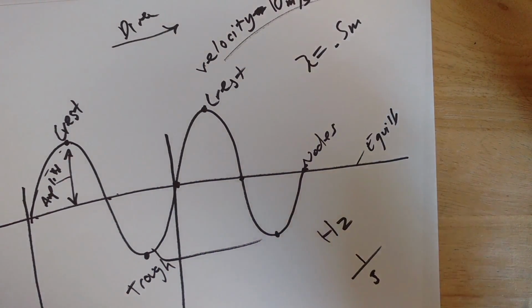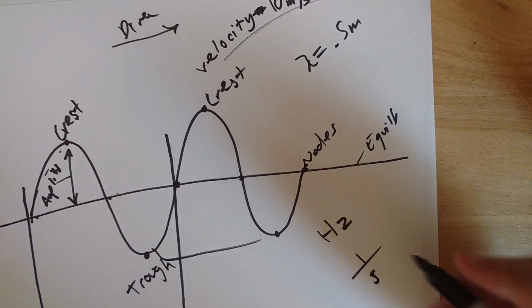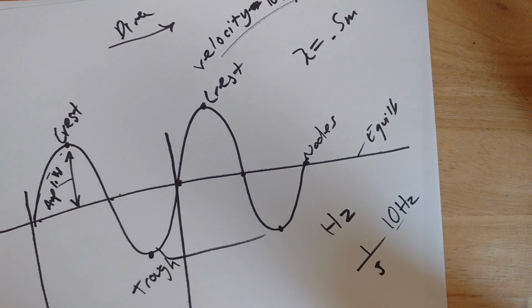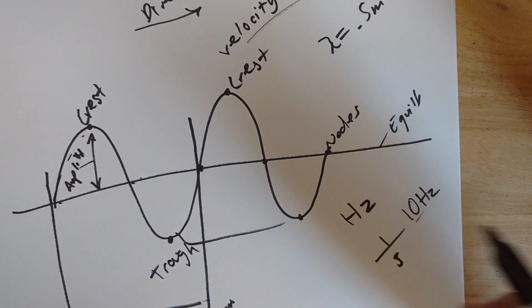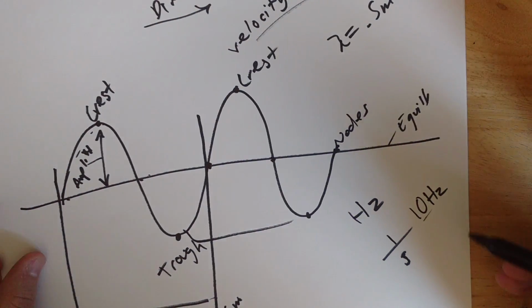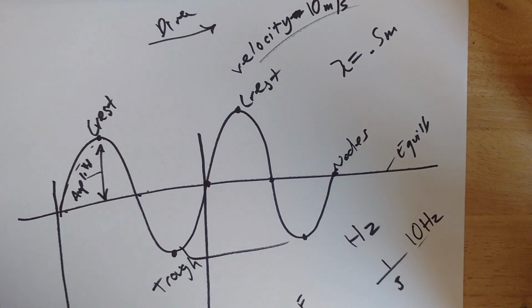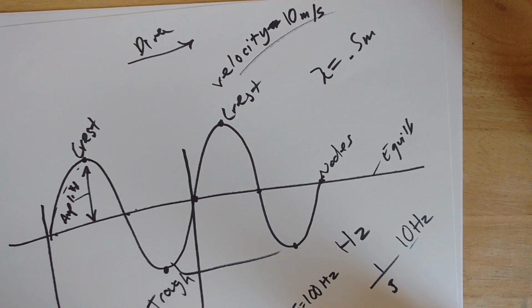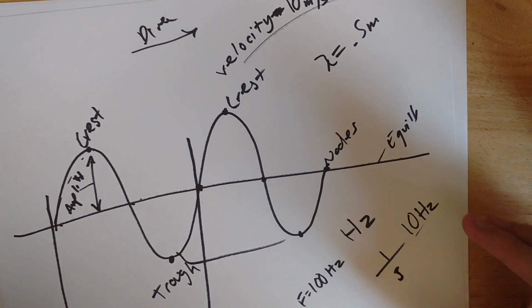So let's say you throw a ball to your friend, and you're really fast at throwing balls, so you throw it 10 times in a second. That means you were throwing it at a rate of 10 hertz. It's 10 times per second. It's a per second unit. So that's the frequency of a wave, how often it happens. Let's say it's a pretty fast wave, like 100 hertz. So those are some of the values that you're going to want to know for a wave.